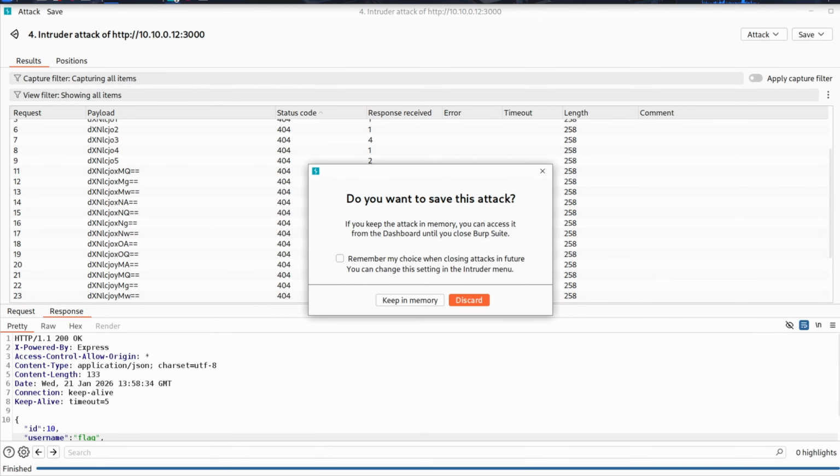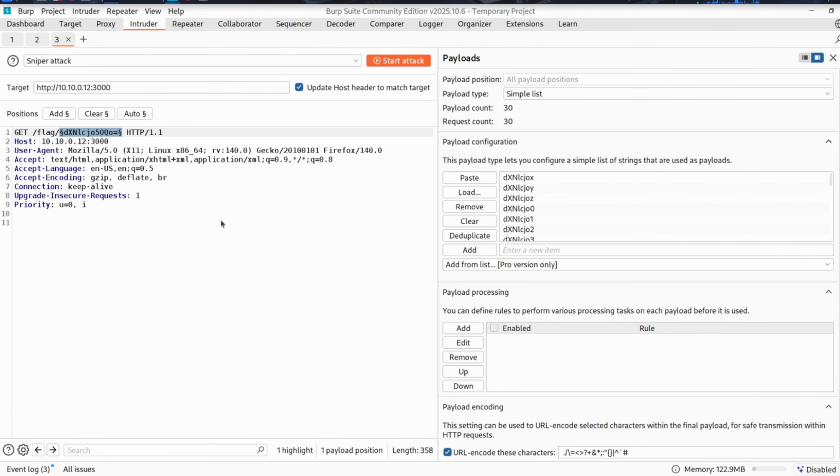So I hope that hasn't been too overwhelming, because we've been using Burp Suite and a few tools in here without much explanation. So I hope that's cleared up how IDORs actually work and how we can identify possible ones when we're looking at web requests, and how we can automate it using tools like Burp Suite.